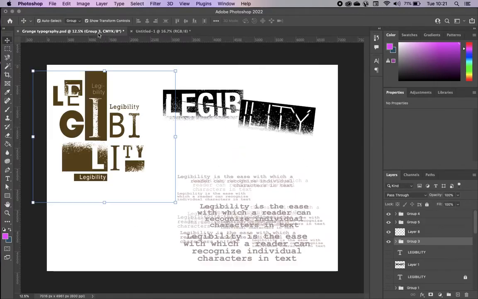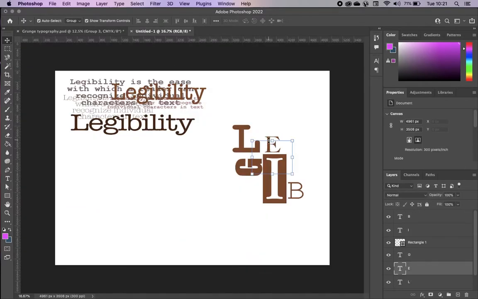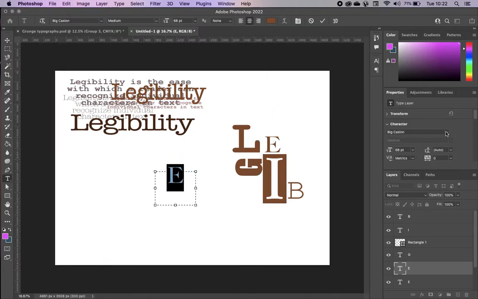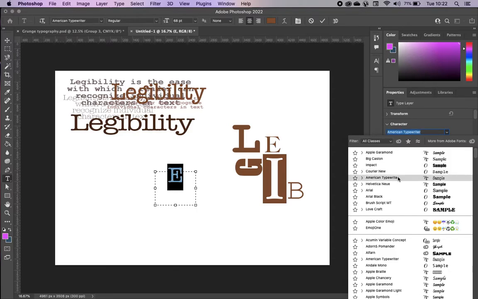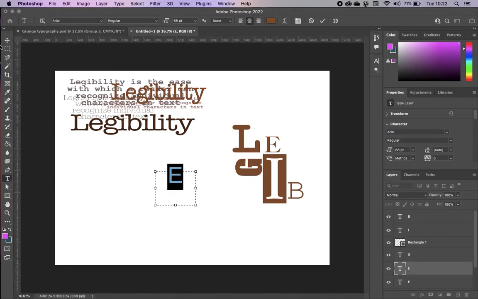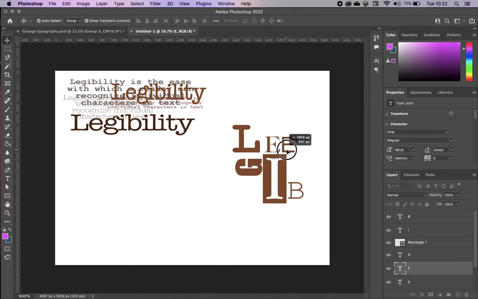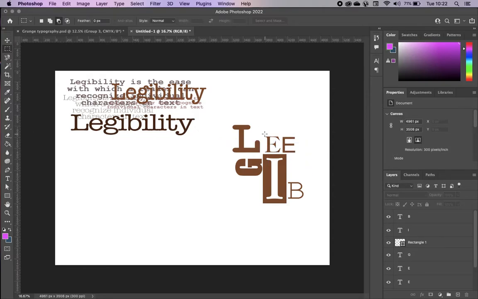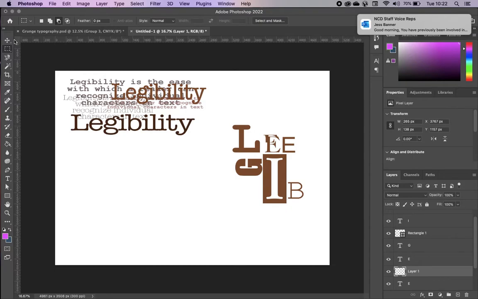You can see with my other example I had a letter cut in half and there was a different letter on top. So if I said this one was going to be the one that was going to be in half with a different letter, I'd do the same thing but with a different font. Let's go with that one. So now half of this letter is going to be the sans serif, half of it's going to be the serif. So I'm going to select half of the serif font, which should be that one, and do Command C, Command V. So I've just used my rectangular marquee to select that there.